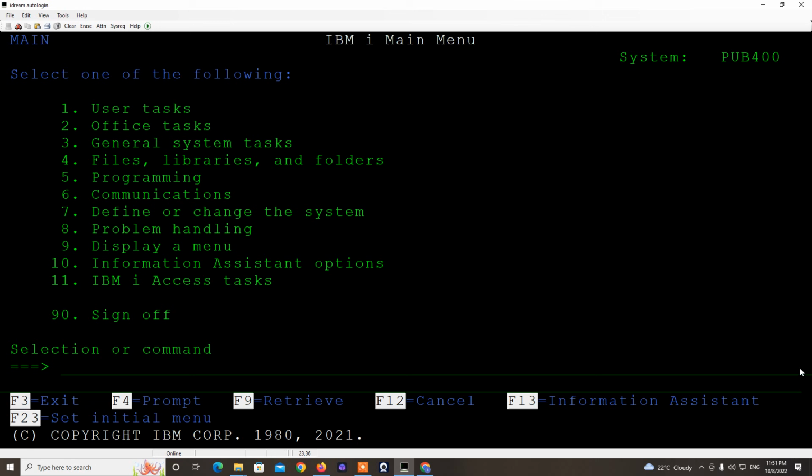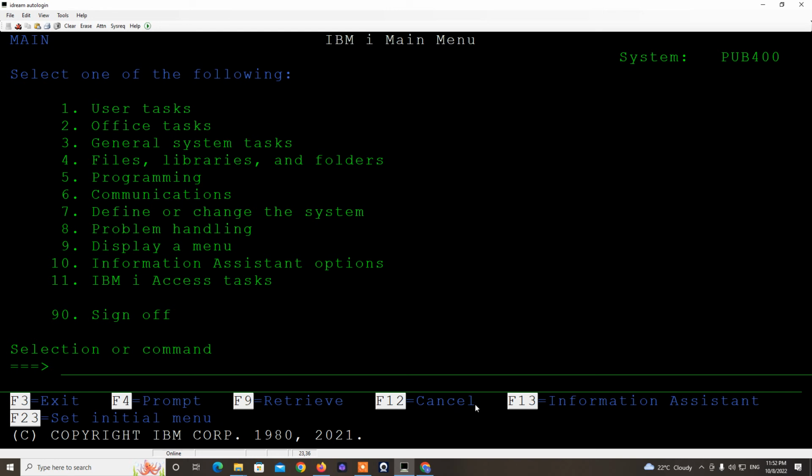But on the AS400 side, we have to work on function keys only, because this is not a graphical interface. So we have to learn some frequently used function keys: F3 for exit, F12 for cancel, F4 prompt, F9 retrieve, F13 for more information, and F23 to set your initial menu.